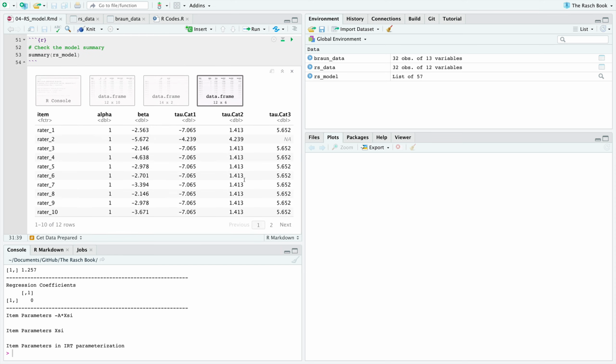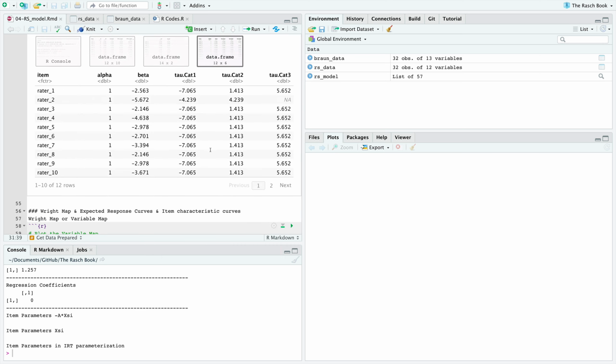If you are not using all the categories, R will throw you an error. But the TAM package is more tolerant of these missing categories, so we are fine in the TAM. That happens because sometimes we only have a really small data set and we use so many categories, so not all the categories are used by all the items and all the raters.